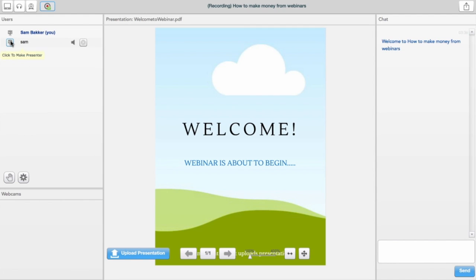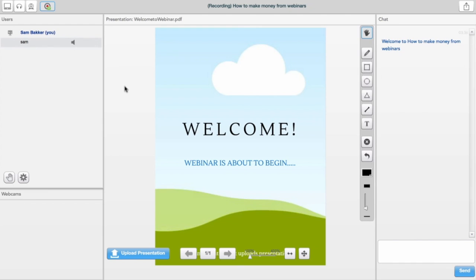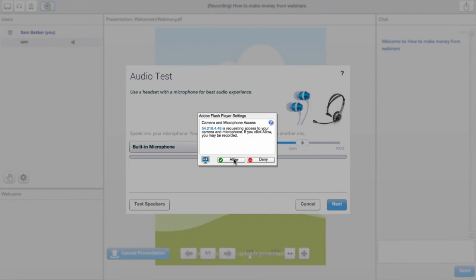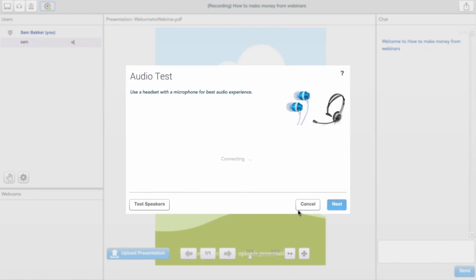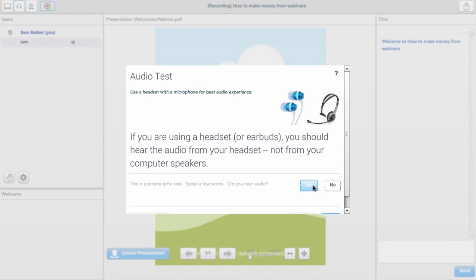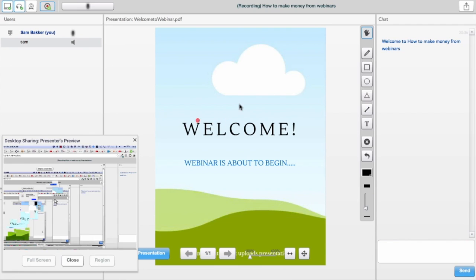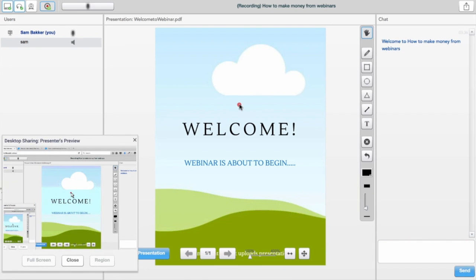And yeah, so basically you can see who's talking. You can actually see who's going to be sharing their screen. You can see who's sharing their video camera, their webcam. So you can do all of that, and this is basically just setting up all of our audio tests, making sure everything's working before the webinar starts, and everything seems to be working fine. Now up top here, if we hit this button, it's actually going to show the presenter's preview. It's going to show you the desktop sharing. So this is going to allow everybody on the webinar to actually see what you're showing on the screen.